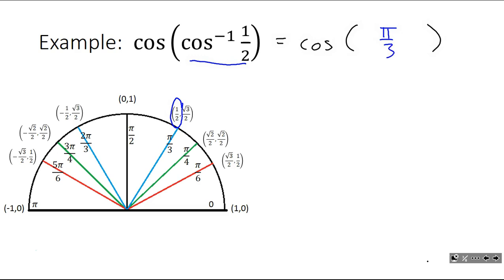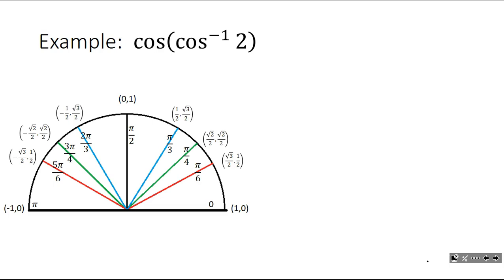Well, now we can easily enough finish this problem. Now it's just, what's the cosine of pi over 3? Well, it's kind of the reverse of what we just did, isn't it? We find pi over 3. We pick out the cosine, which is the x value there, and that's equal to 1/2. Okay, so it turns out that our intuition that the functions cancel each other is correct in this problem. But let's have a look at another one.